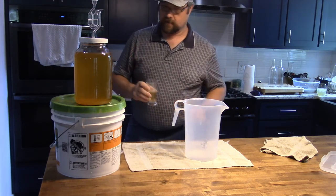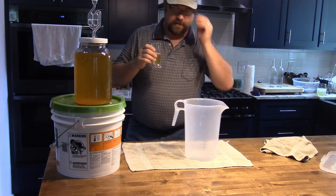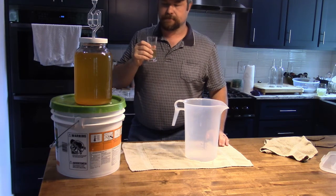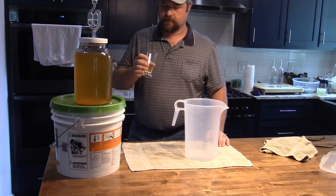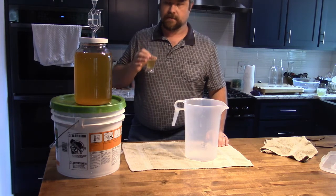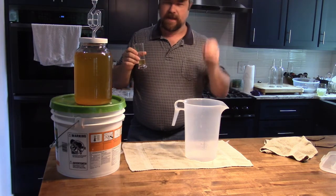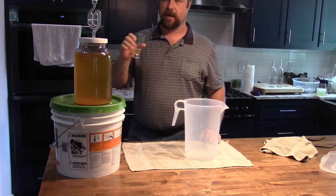I can't drink all this, so I got to fill my bottles up. It smells peanut buttery. It's a young mead, so it's going to have a little bit of that youngness to it. I think after about 6 months this will be real good. It's definitely peanut butter predominant. Might be a little bit of chocolate on the back. It's just got that little hit that young mead will give you when it ain't smoothed out yet.